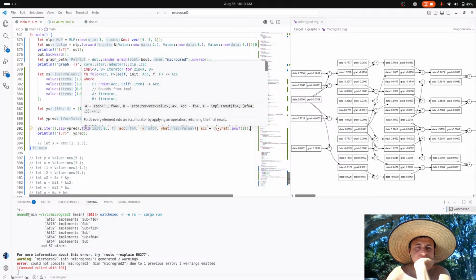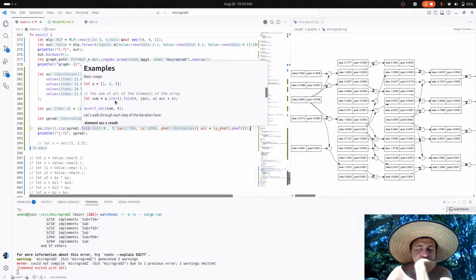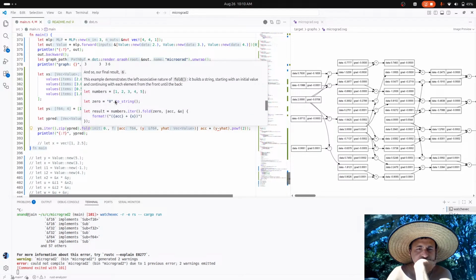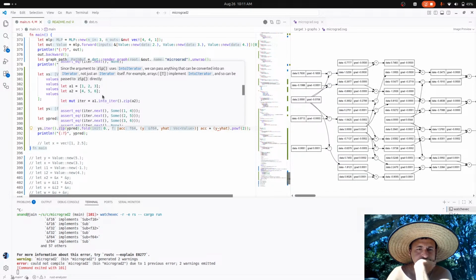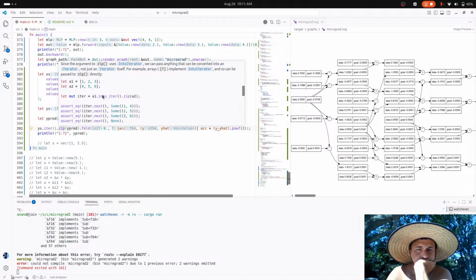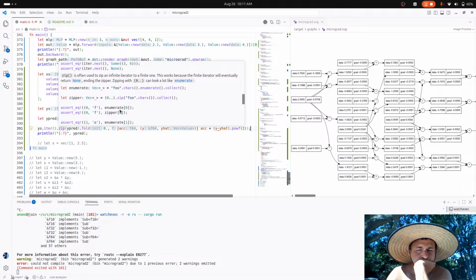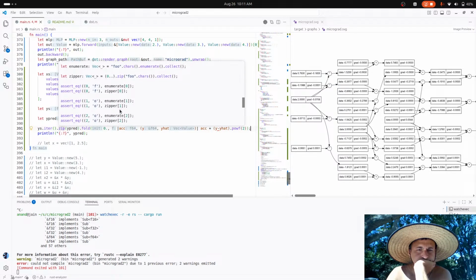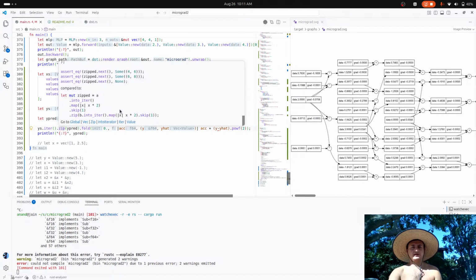Can I look at fold again? I don't get it. Why isn't that working?